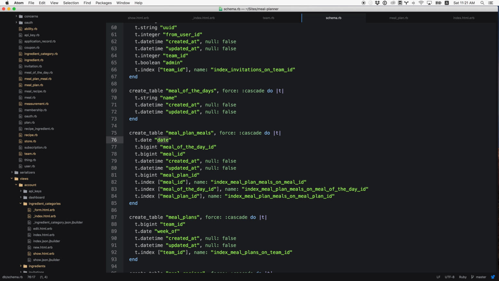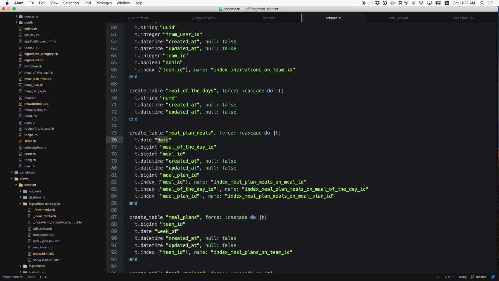I know how I can do this though. Oh, this is complicated though. Ouch. So the problem is if I had done this as an increment of the day of the week instead of a specific date, I would have just been able to match these two values because it would have been the same for both sets of meal plan meals, but it's not.